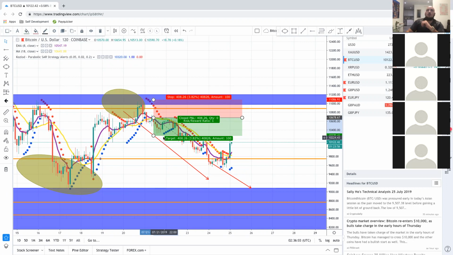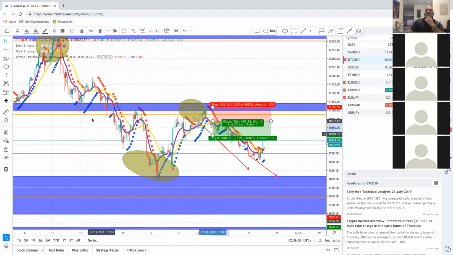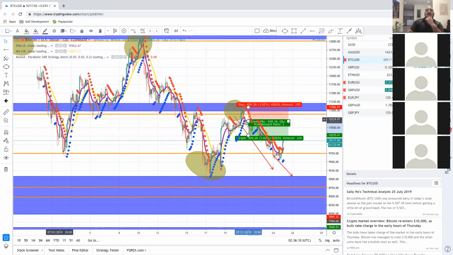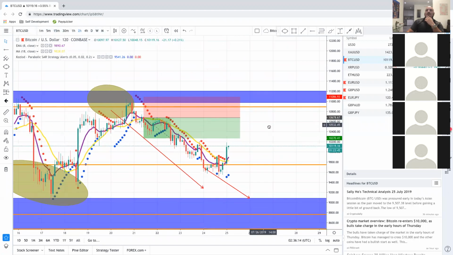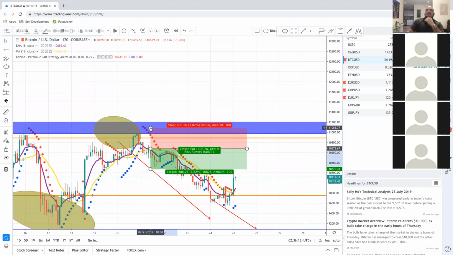Okay, where would I put my stop loss on this trade? Well, if I've got this zone, I'm going to put my stop loss slightly outside of the zone and slightly beyond the whole number. Slightly outside of the zone, slightly outside of a whole number. So let's say I put it right there.